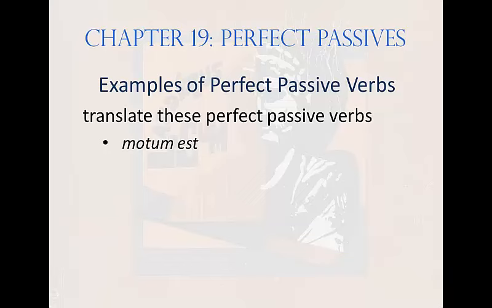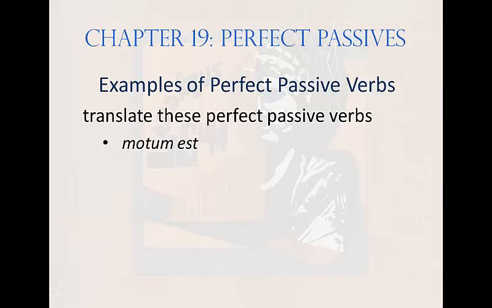In this verb, it's attached to a form of the present tense of the verb to be, est, the third person singular. If a perfect passive participle has a time value of -1, and the present tense of the verb to be a time value of +0, the whole verb must have a time value of -1. -1 plus 0 is -1, making it perfect in tense, meaning it will translate in English as have or has.